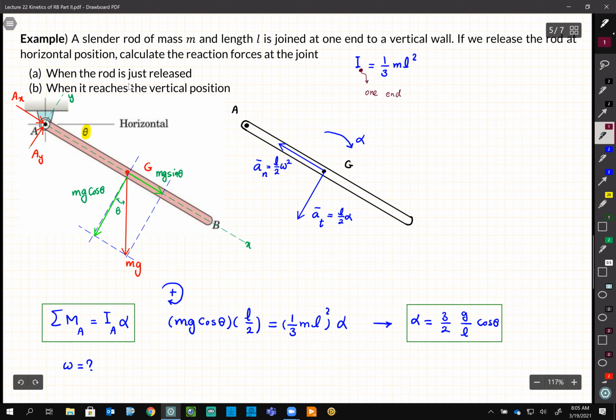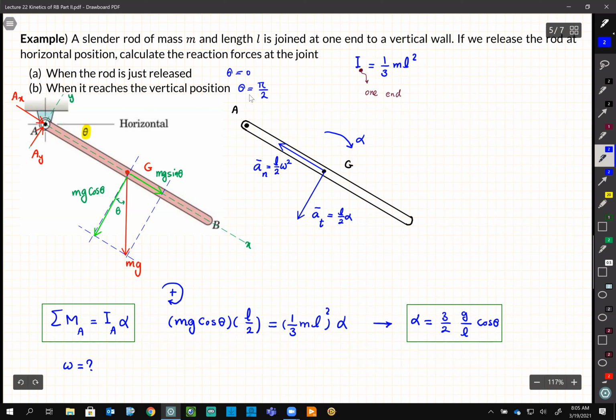We want to know the forces at joint A, because maybe later we want to design a bearing and we need to know the forces at A. At two moments: when we just release it, when it is horizontal, and when it reaches the vertical position. So we could have solved it just for these two positions, but instead we are trying to solve it for a general case, like angle theta. Then later, if we have the general formula, of course, we can put theta equal to 0 here, and we can put theta equal to pi over 2.